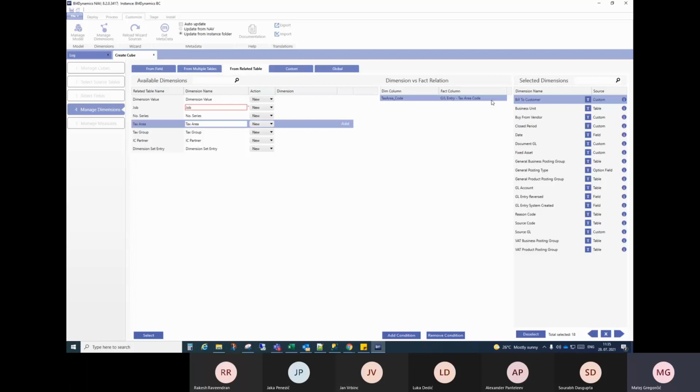Also, the same is true for item. One item number will always equal one item number in the item table, that we had on the other side. So you need to be careful about that. Okay, so good. Once we select the dimensions, we have a question mark or exclamation point here that will tell us what the relation is. We can also see it here, right?